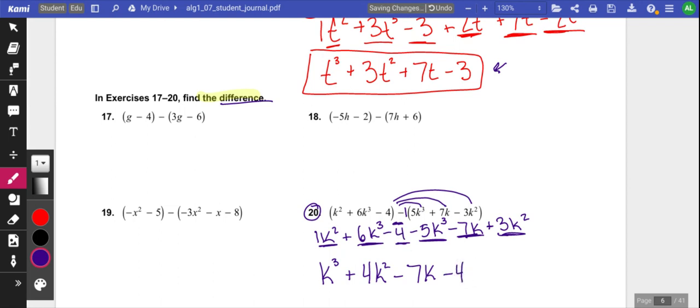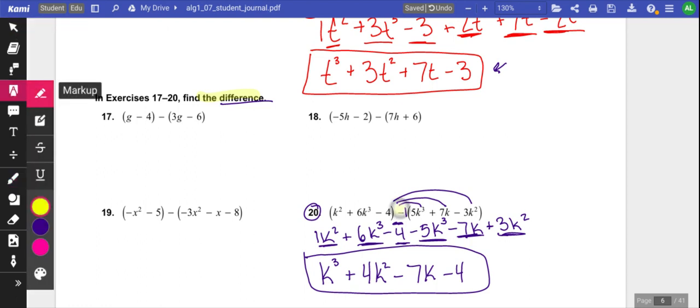Okay, so really, this is something we've been doing since basically the first part of the year. Really shouldn't give us too much trouble. Okay, just be careful with your exponents. Be careful with those negative signs. If anyone ever messes up these problems, it's always just forgetting a negative sign somewhere, especially with these difference problems. It's so easy to forget this first step where you distribute out that negative. So just be super careful with that, and you should be good to go.